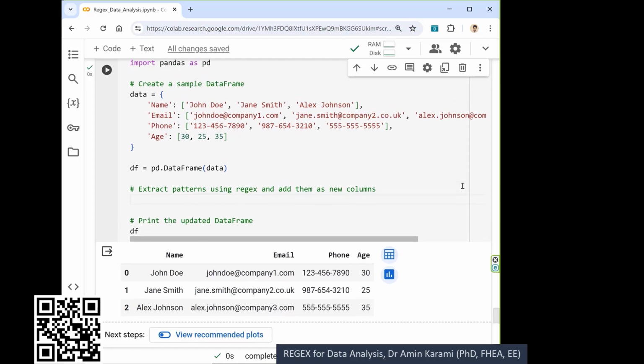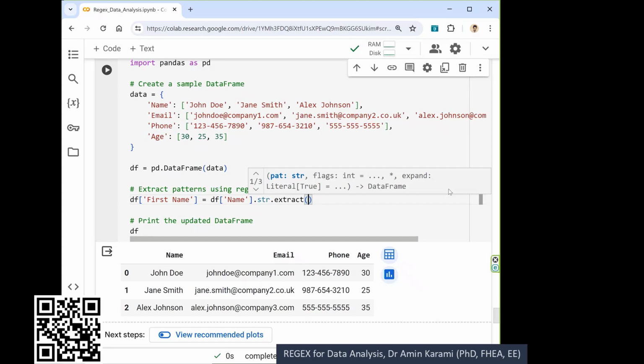So in data frame, I want to add the new column, first name. All right. So then I would say please go over column name dot str, convert it to a string, and then say extract. This one is going to get your regex. I want to say the regex, please.